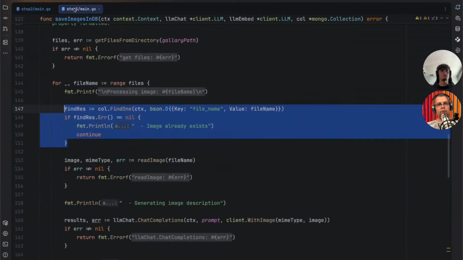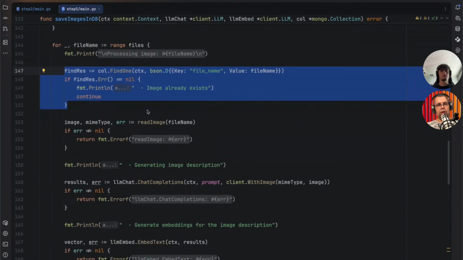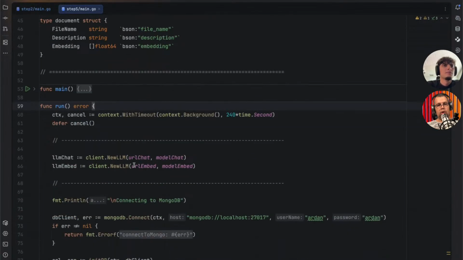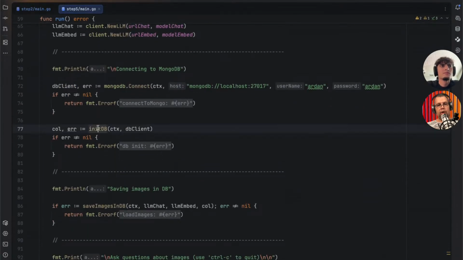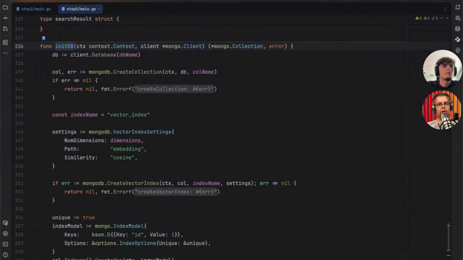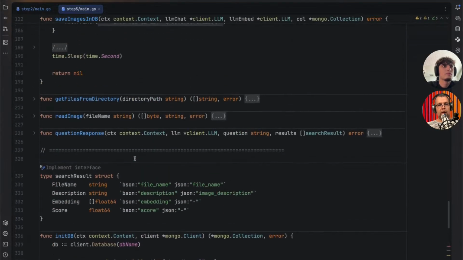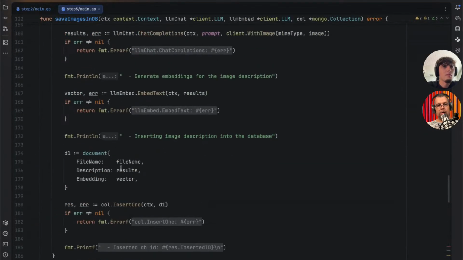Now I have to wonder if there's a difference here when we connect to the database and create everything in this example. No, in this is create one index model, and then when we process the image, we still give it the same document.